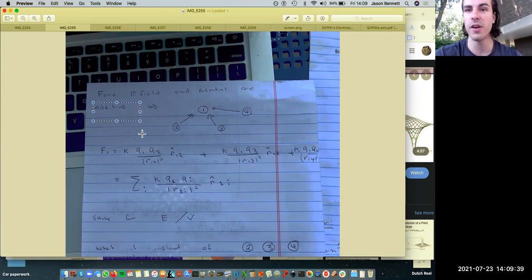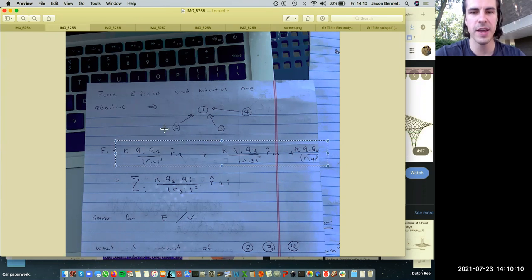And that's what fields are. It's a characteristic property of something called the electric field. And because the force and the potential are related to it, they are as well. So if you have the force of 2 on 1, the force of all of them on 1 is just adding them all together. And that's what I do with this. It's called summation notation down here. So that just means that this right here is equal to this for i running through 2, 3, and 4.